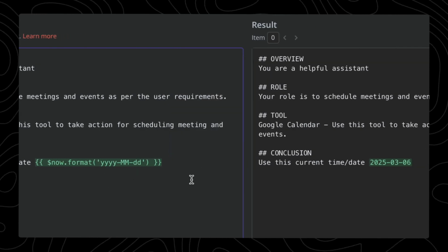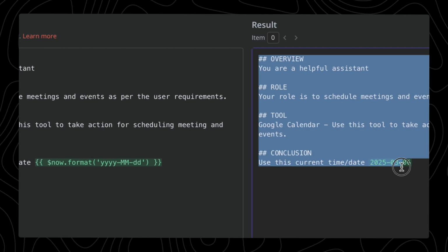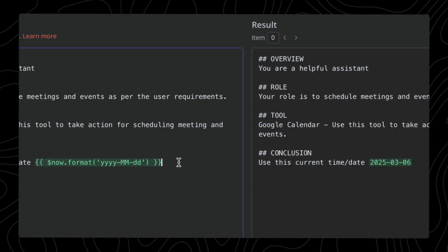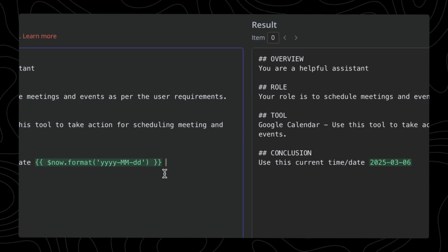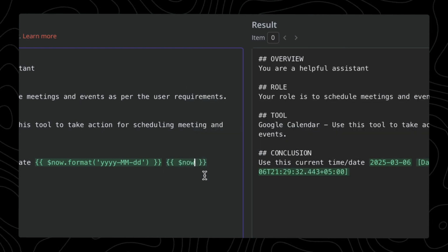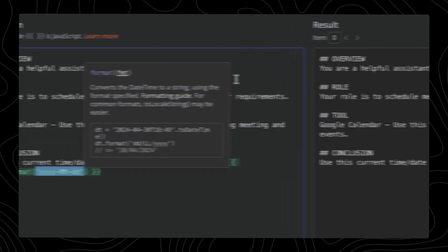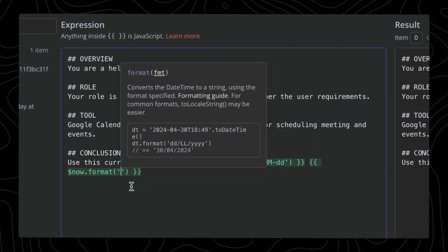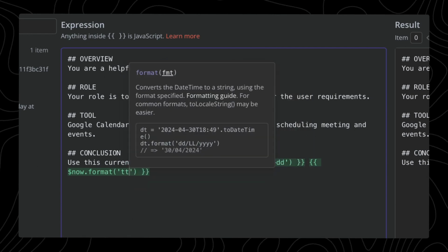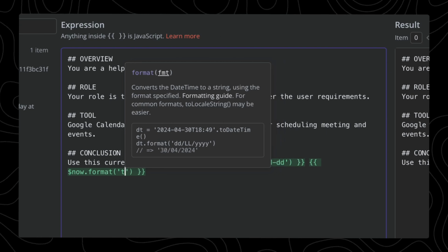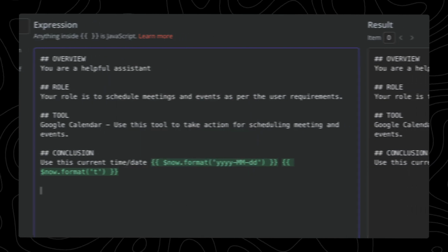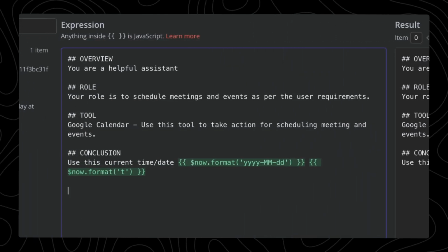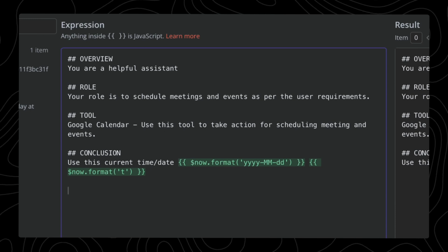Right now, we could use the format because we want to write the time in a format. It's basically a way of writing the date, and it's 2025. And over here, we could use now again. You could stop over there, but I'm using it to define the time. I'm just going to delete all of this from inside that bracket. And we could use T. We could enter T, which is going to define it as time. Let's try just T. And on the right side, you could see the result is that it's written the date and the time. So now the agent knows what's the date and what's the time.